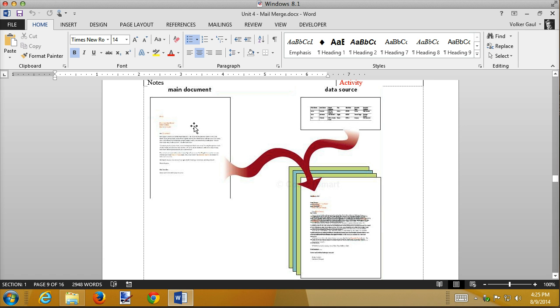Now at Midstate, I use a data source that includes all of the graduates for a given semester, and I have a main document that is nothing but name cards. Avery Labels makes these big name cards, and I merge those so that the data source has the names and the programs that the graduates are graduating from. I merge that, and it generates these name cards for me so that I don't have to worry about it. I then use the same data source with a different main document that generates raffle tickets. Not really raffle tickets. We'll call it a prize drawing ticket for each one of the graduates.